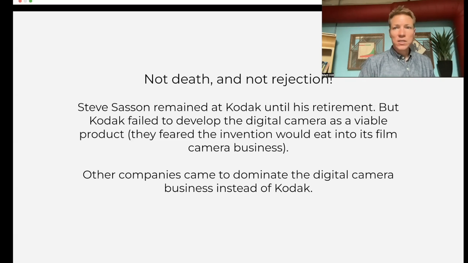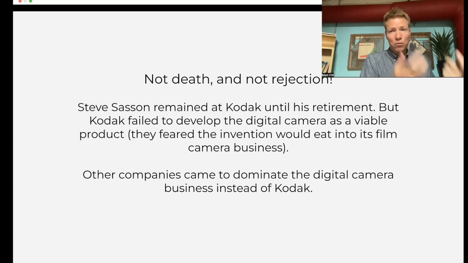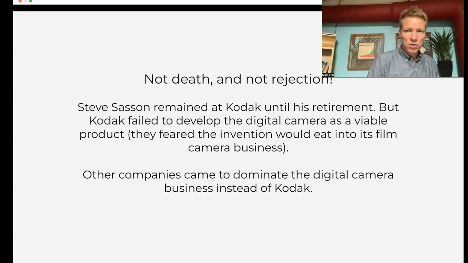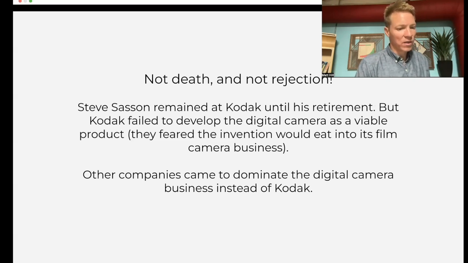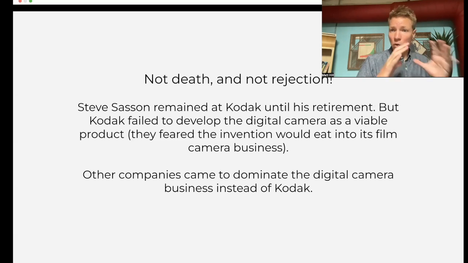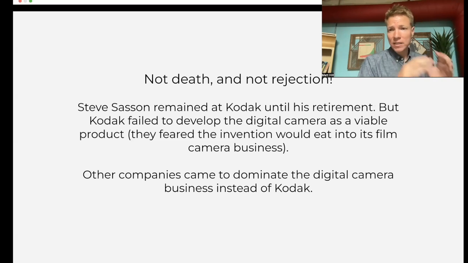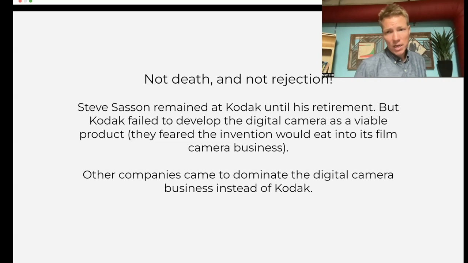The idea is: if you have to get approval for new inventions, it's going to upset the apple cart — somebody is going to be displaced, so approvals are often not granted. We have the Roman example where the person is killed, the 16th-century example where it's just not funded, and the Kodak example where the company says, 'Hey cool, but we're not going to do that.' You could also think of a recent example with AI — it wasn't Google that came out with the first path-breaking AI, even though Google was ahead, because they worried AI would eat into their search business. They had to be prodded by OpenAI, who came out with ChatGPT.